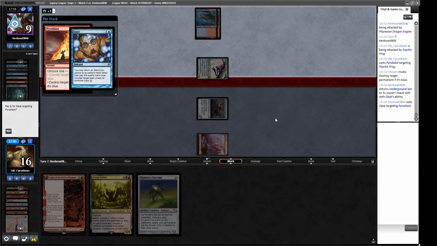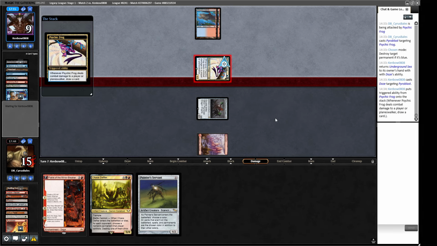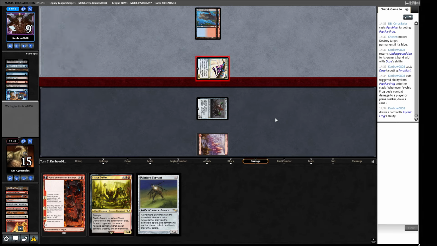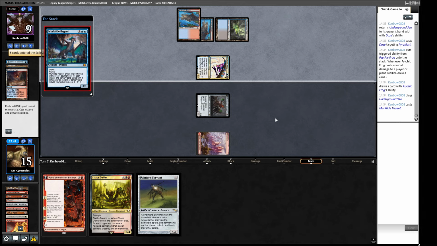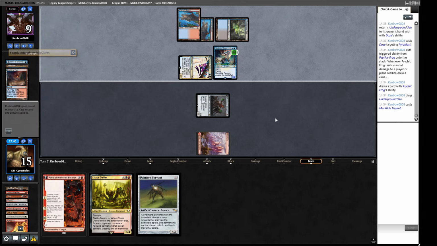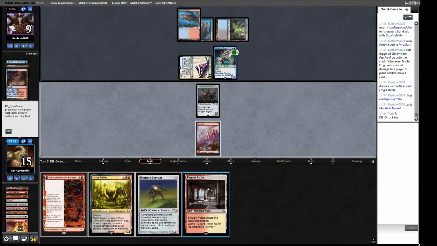Alright, so the Daze, sure. And now they're probably... No, they're not going to pitch that land. That was their only black source. Alright, needs to draw a card here. Use Underground Sea from earlier. There's the Murktide Regent. Alright, I think this game is over now. We can't draw lands in our deck. Feels like a real problem. Very funny deck.